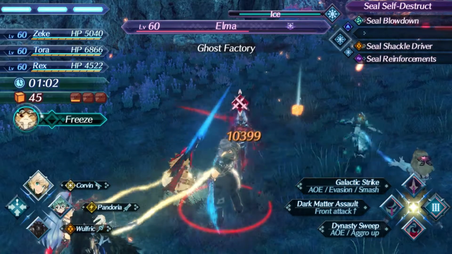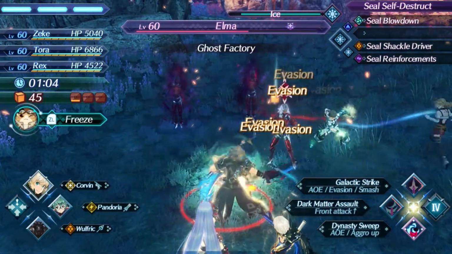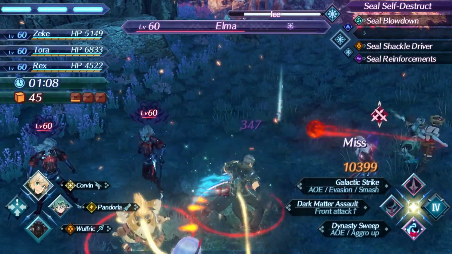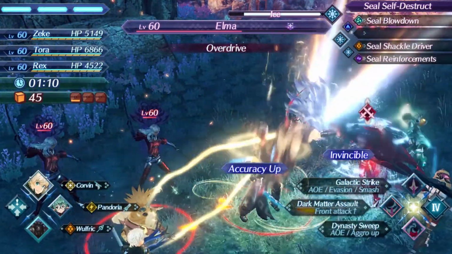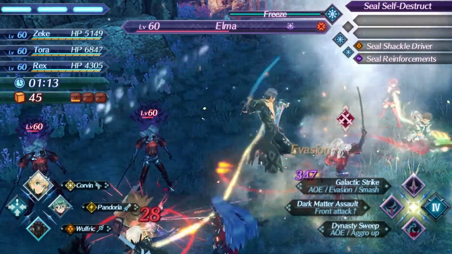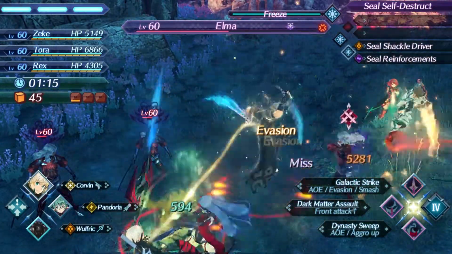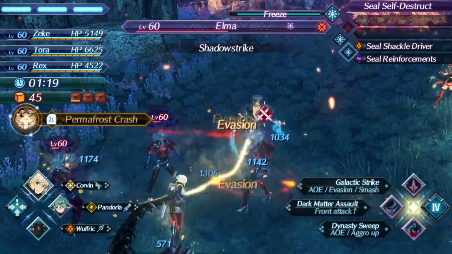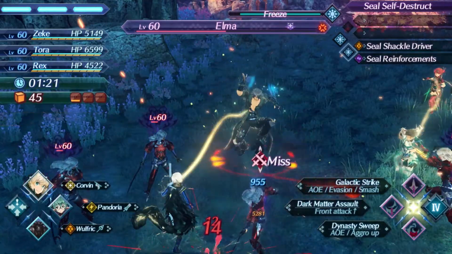Oh great, using Ghost Factory. As you can tell, things are getting a little bit more iffy. So you got a lot more enemies to deal with. Overdrive. So, as you can tell, what I'm doing now is Galactic Strike. It's an area of effect smash. The more evasions you do, the stronger you recharge.